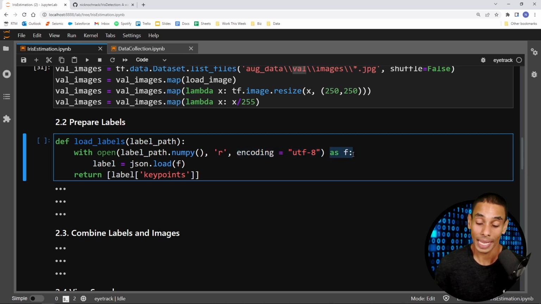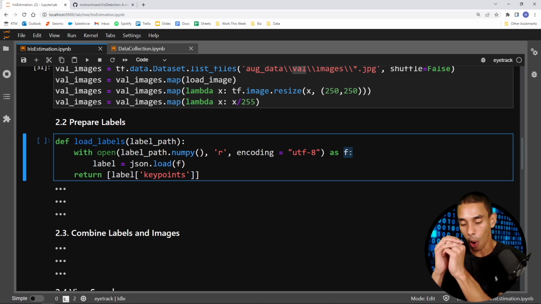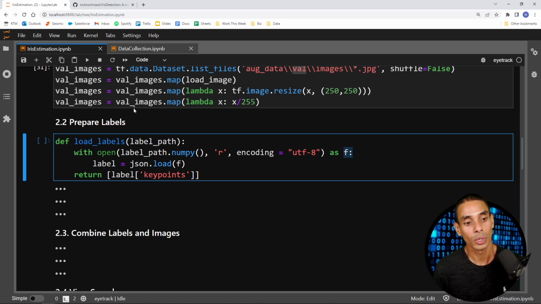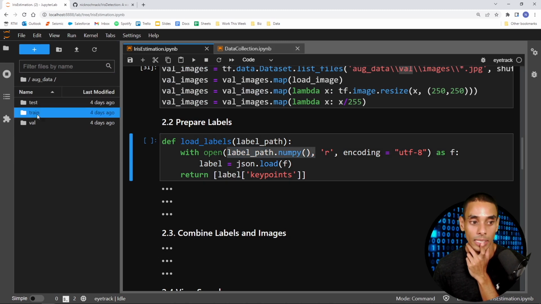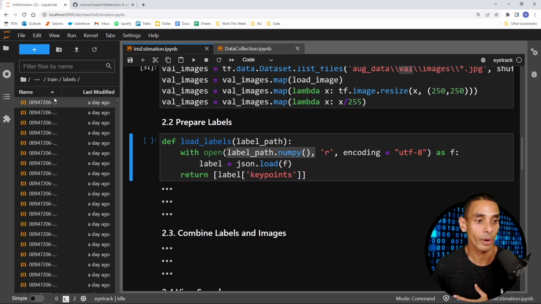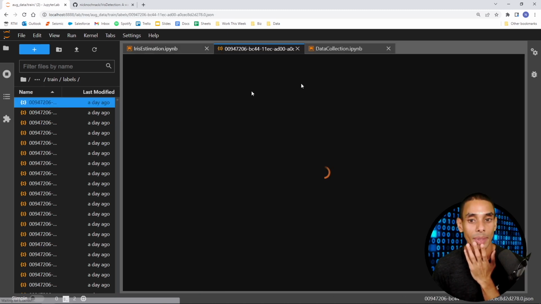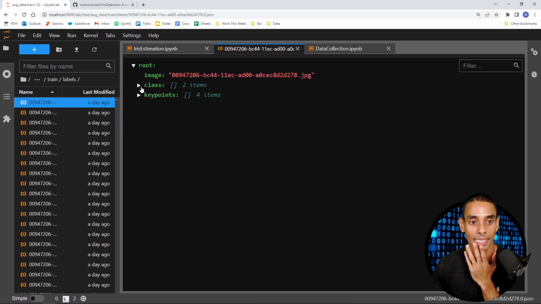Then we're going to be able to play with our file as the variable f, and we're passing that through to json.load. So label equals json.load f. So this is effectively saying, hey, grab this file, and then I want you to hold it temporarily as this particular variable. So we're grabbing this file here, label path.numpy, which is going to be a JSON annotation. So if we go into our train folder, labels, what we might be saying is, hey, go into this data train labels folder, and then grab this particular annotation here, which currently has my class annotations.